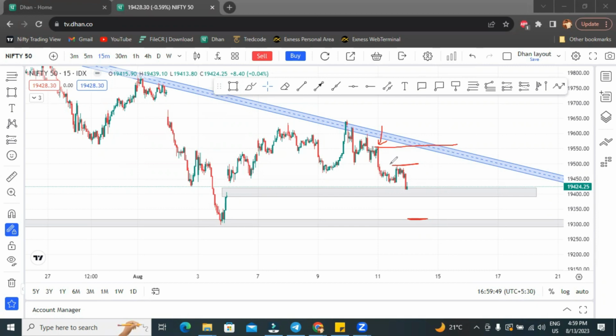So if you are getting any breakout to this swing high, then our first target will be this level. And if we get any bearish nature, then again we can go for selling side over here. This is the plan in Nifty 50. Let's go to the FinNifty to plan a few trades over there.